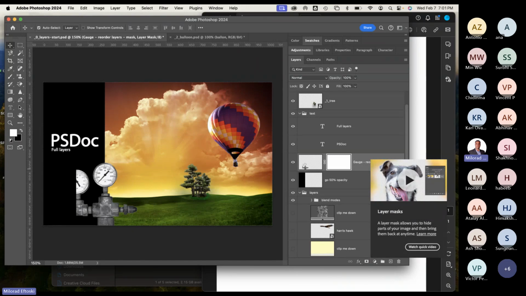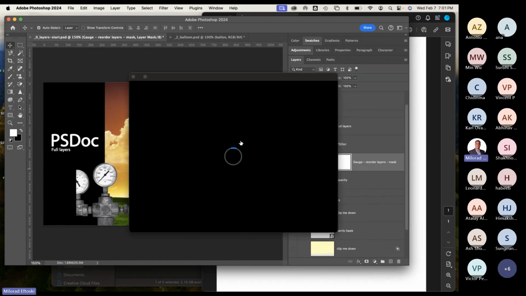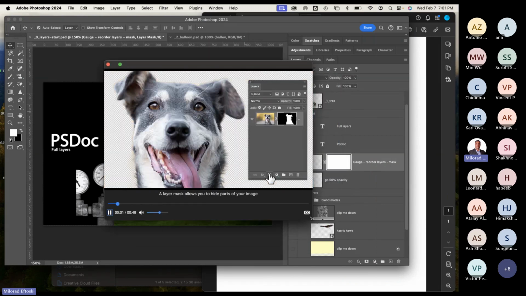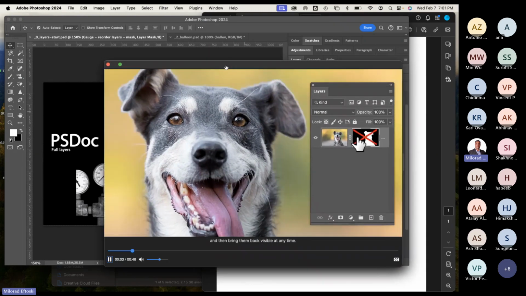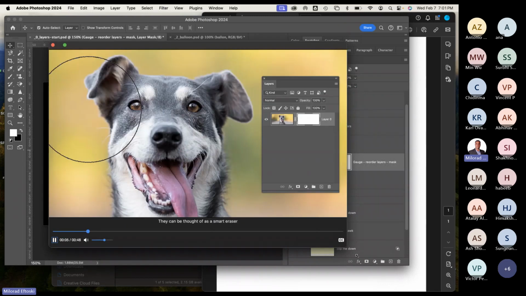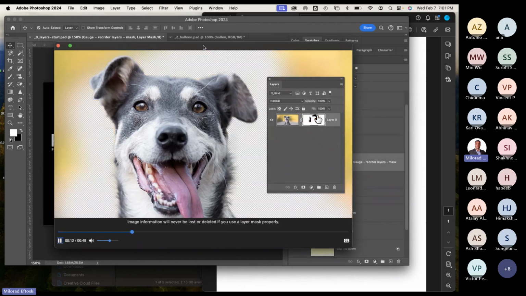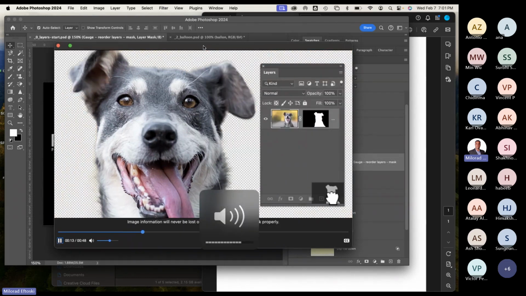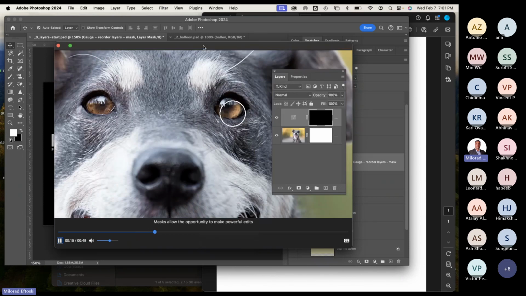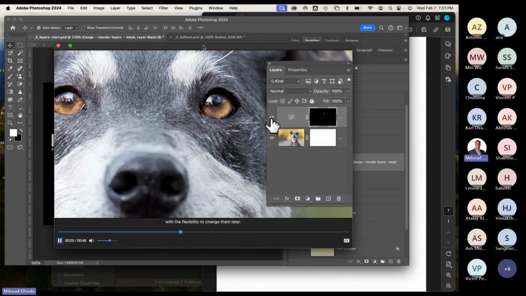Right? Let me just, there's a nice video. I like how they did this new video. A layer mask allows you to hide parts of your image and then bring them back visible at any time. Nice and quick. They can be thought of as a smart eraser that gives you full access to anything you removed from the image. Image information will never be lost or deleted if you use a layer mask properly. Masks allow the opportunity to make powerful edits with the flexibility to change them later.